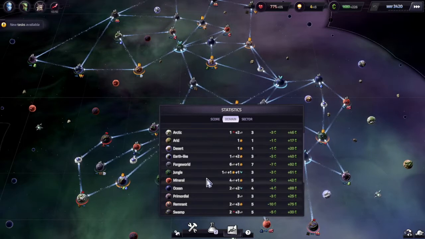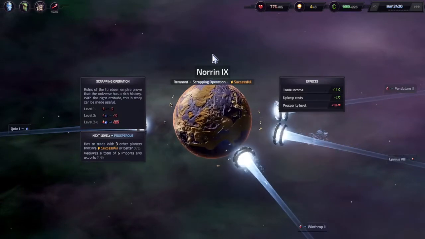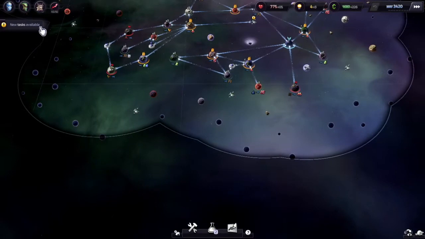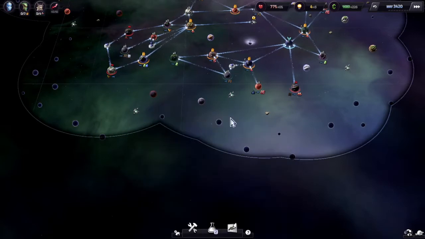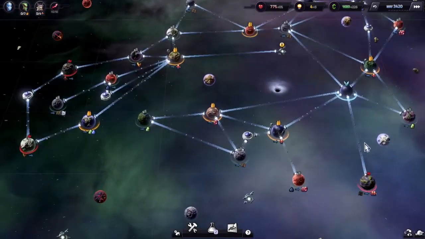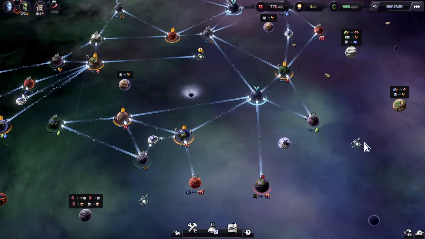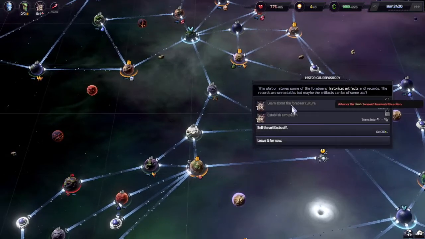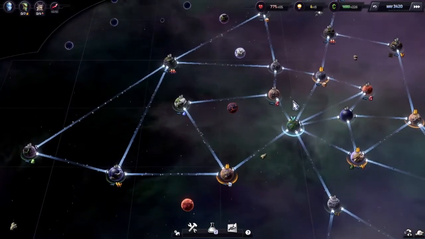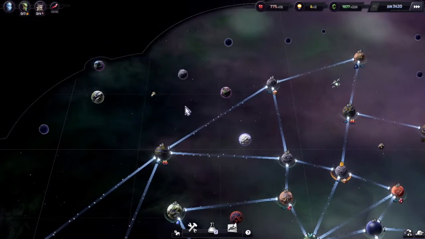So we have one remnant planet. But it's already successful. So I'll try and do the Forge World. And that would let us get one of those things. Okay, so food, people, we should look out into space a little bit more.